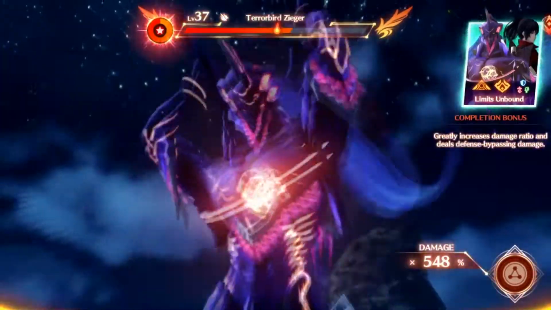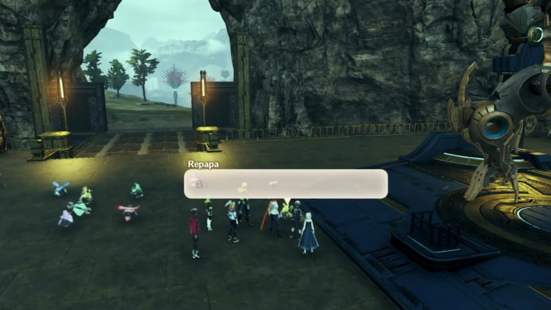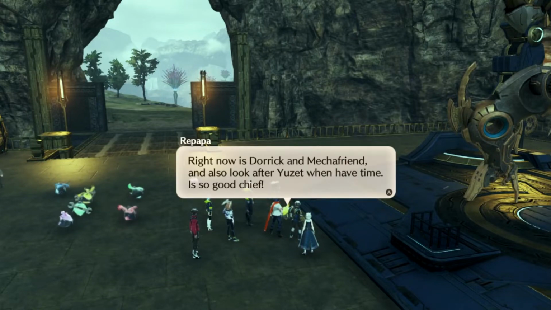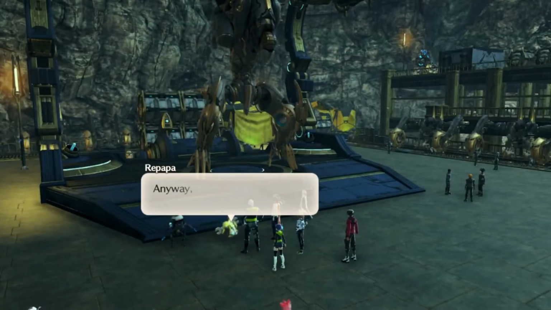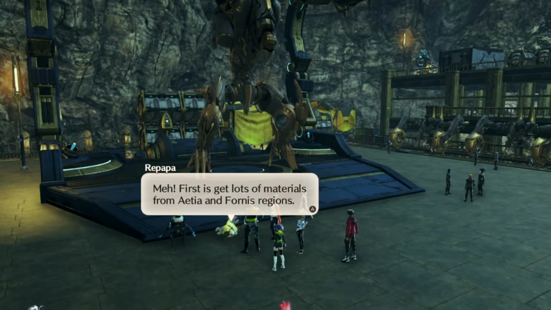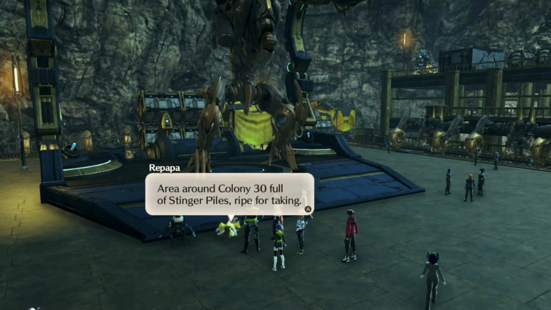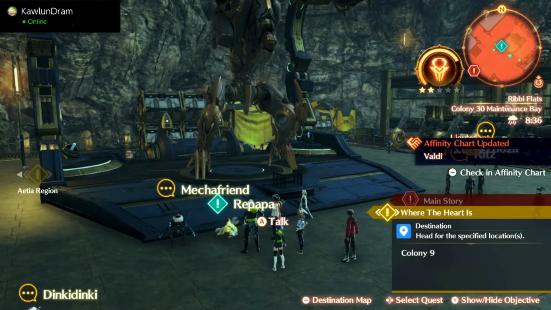Xenoblade Chronicles 3 also provides players with numerous ways that they can accumulate experience outside of battle. Players are awarded bonus experience for completing side quests, discovering new landmarks, or even defeating unique enemies. You can cash in your bonus experience at campfires to raise your level without ever having the need to grind out for overworld battles in order to level up.